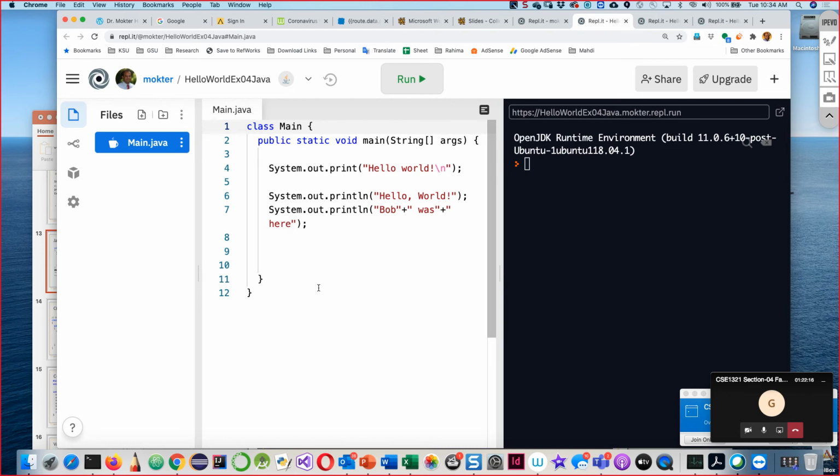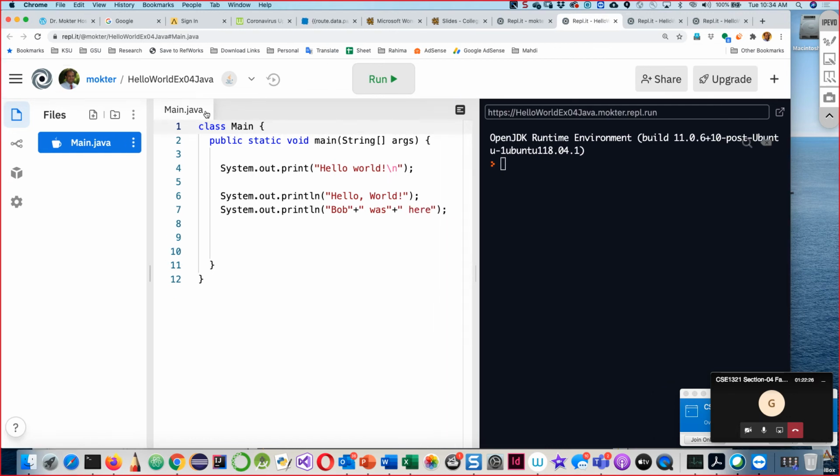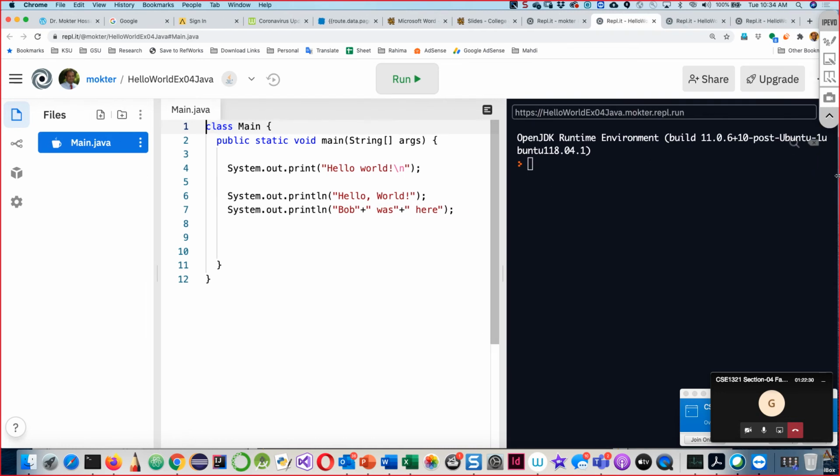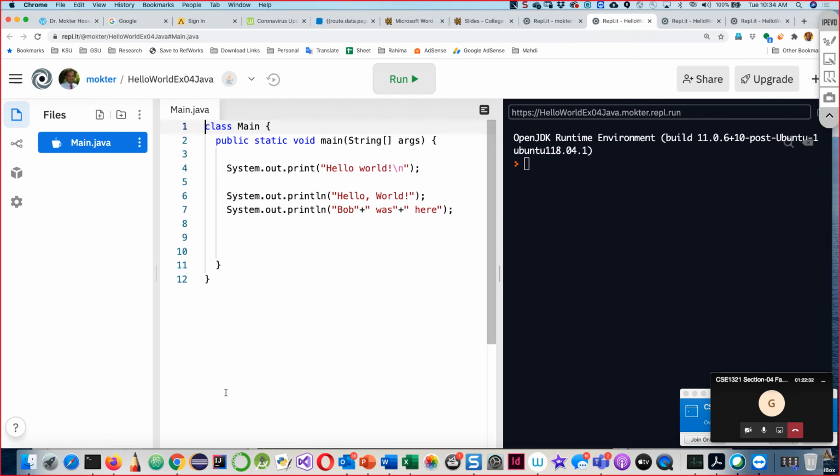Okay, the beginning may be difficult for some people. But if you practice a few programs in the beginning, then it will be easier. I usually give an example of this course as like a coconut.